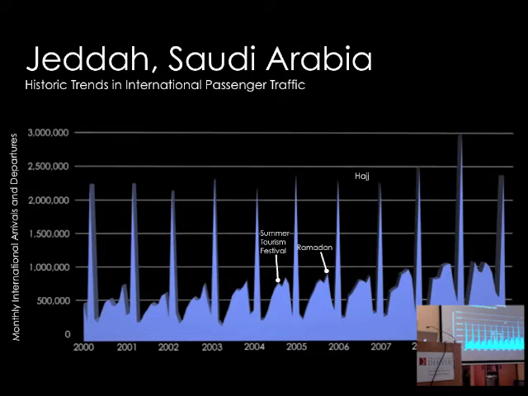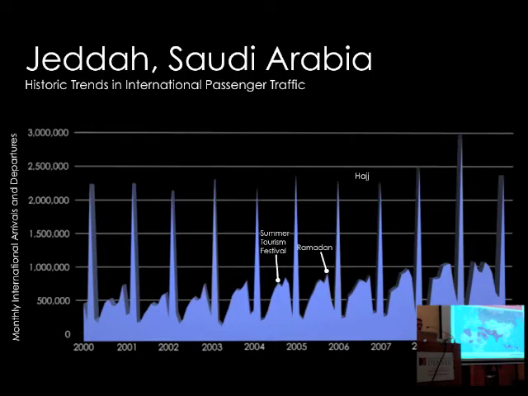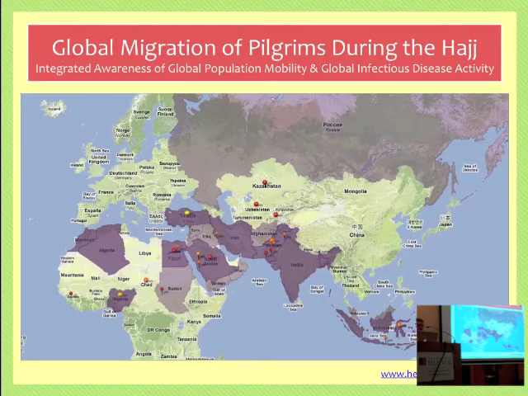Probably around Hajj. This is something we've been working with them on: building maps based on looking at where pilgrims are going to be coming from and going to Hajj, and looking really closely at those countries to figure out what diseases might be transmitted between these locations with Jeddah as a hub.